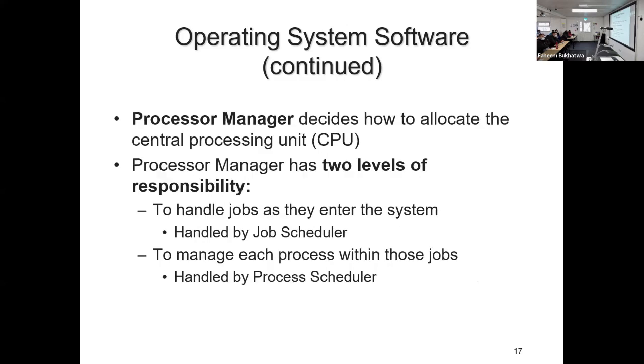The processor manager looks after the CPU. And obviously, in most computers, there's only one CPU or one main CPU. Sometimes you have a second CPU. It's called a math coprocessor, but it's only a CPU to do mathematics instructions or graphical instructions. But most computers have one main CPU, and that CPU will execute all the programs. And again, the CPU is very, very complicated and expensive, probably the most expensive part of a computer, and the most complex part.